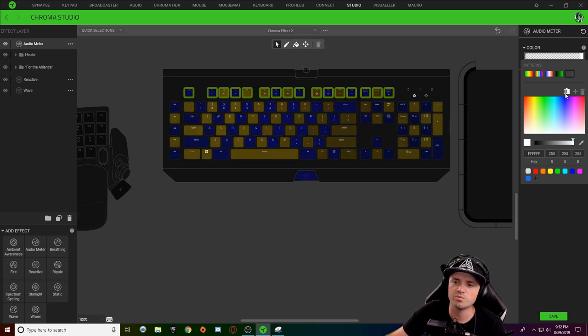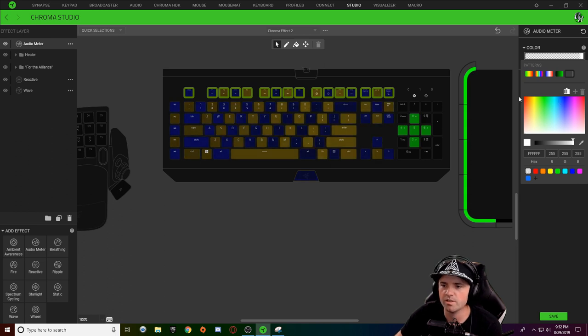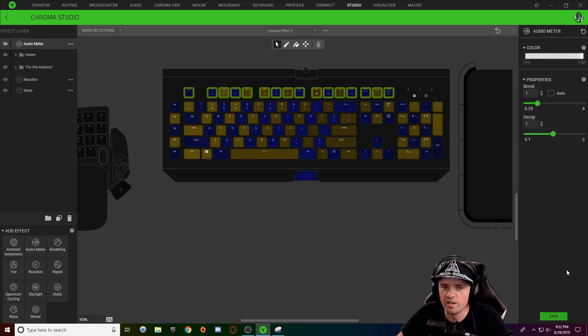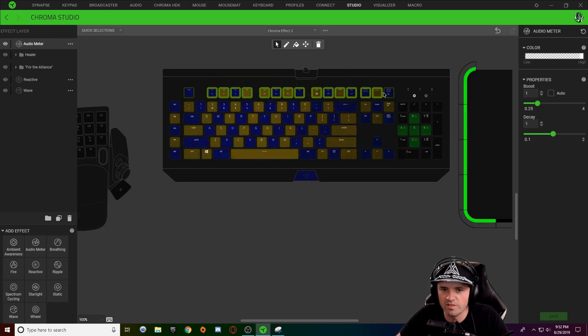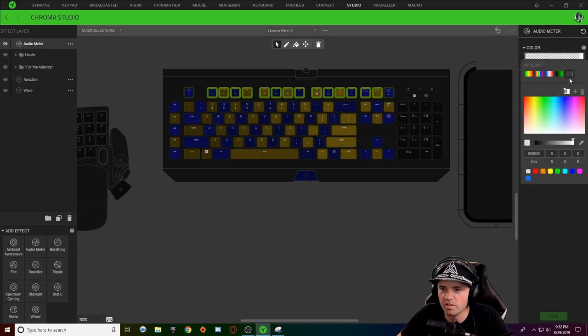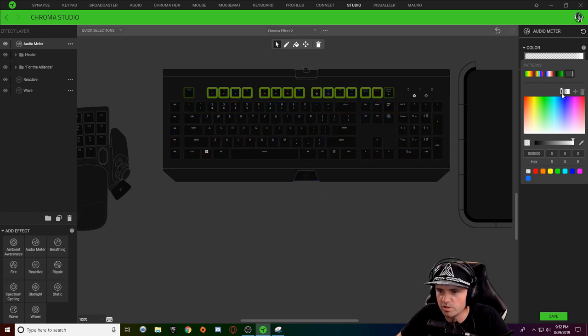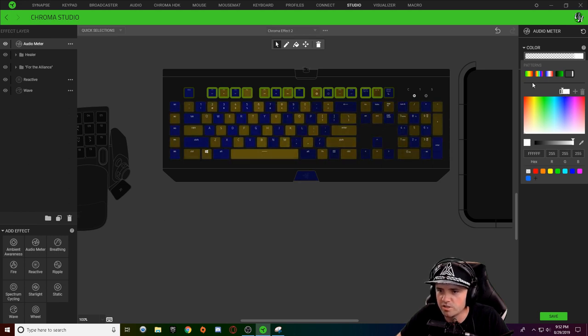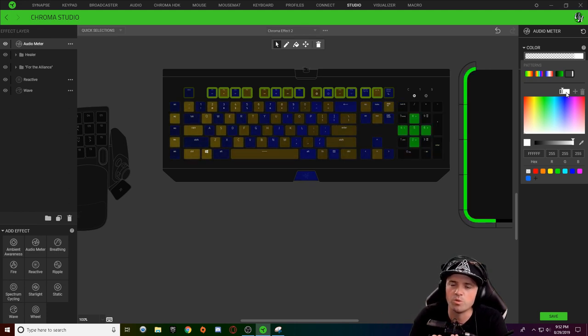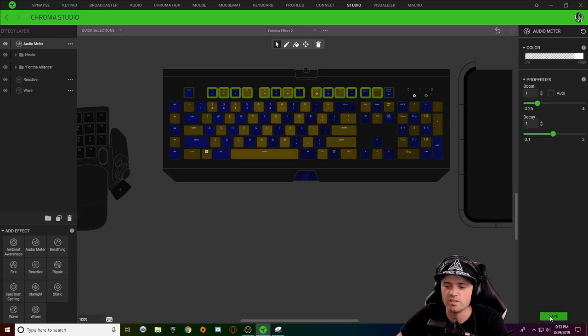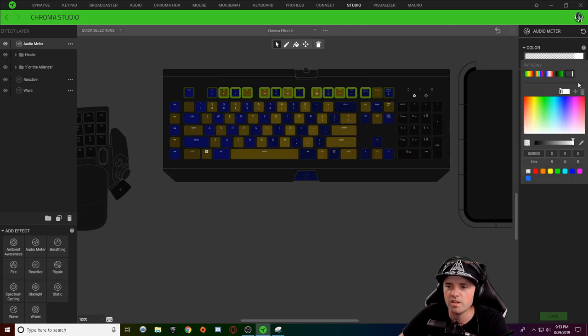So at high volumes, all of my keys will be lit. And I'm going to just hit save there. And now I'm going to select all of my inner keys here and just leave the outside ones. And I'm going to select on my color dropdown, choose this pattern to match exactly what I did. And I'm just going to continue to drag it down my list just a little bit. So now all these will light up when it's slightly more quiet than the previous one. Hit save, and I'm gonna do the same thing. I'm just gonna keep cutting out one light at a time, slowly moving this gradient to the left, just like so.